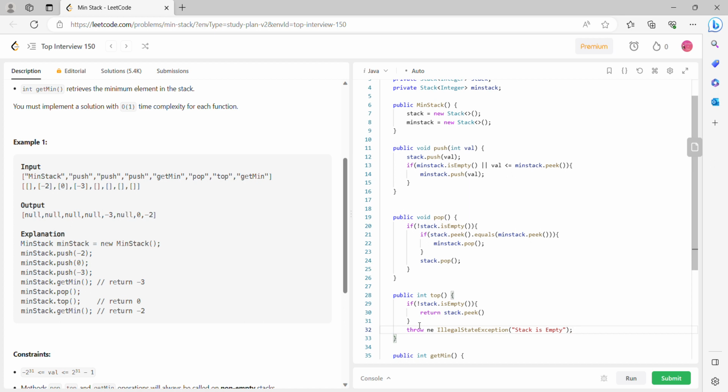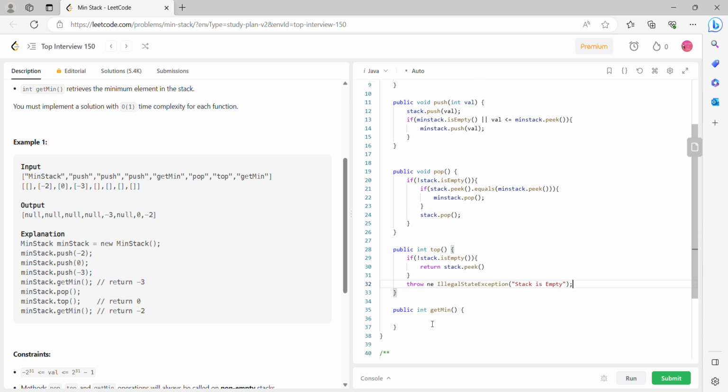Now let's write the last method, getMin. We have already made one min stack, so we are just going to get the top element from the min stack. First let's check if min stack is empty or not. Write it like this, minStack.isEmpty, and if it is not empty, then just return the top element from the min stack, minStack.peek.